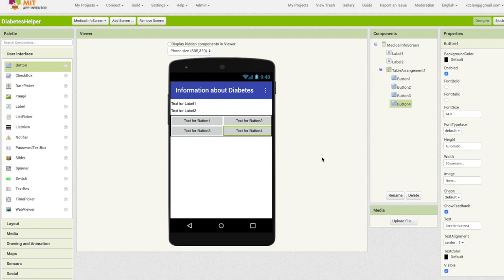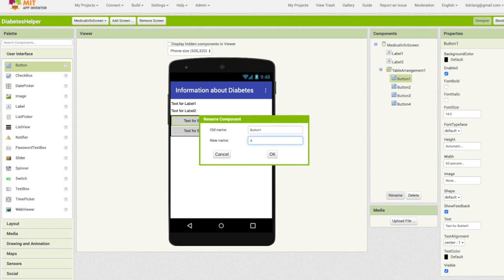Okay, and then we want to label them to match what the topics are. So we've decided on 4 topics, and I'm going to not only label them with text, but I'm also going to label the button or rename the button. So the first button is going to be to talk about symptoms. So I'm going to make this symptoms button.